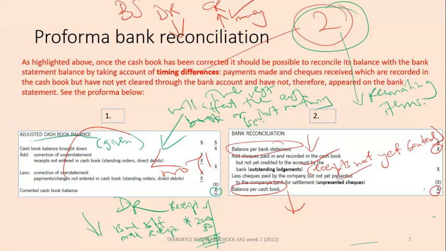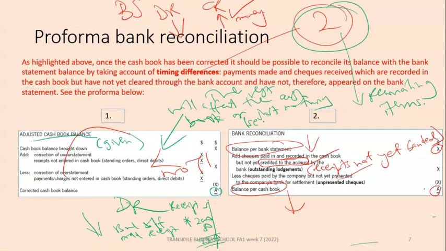Because to the bank, our money is their liability, but to us, it's money because we are increasing our money in the account. All right, so this is why we are saying that checks not yet credited to the account, credited to the account by the bank. The bank credits our account when we put money inside that account, or when customers put money in our bank, the bank credits us. Why?